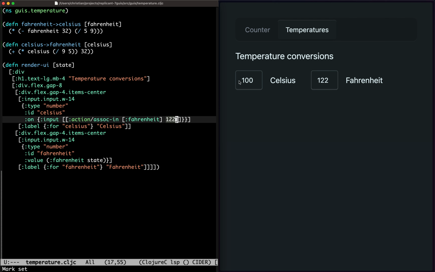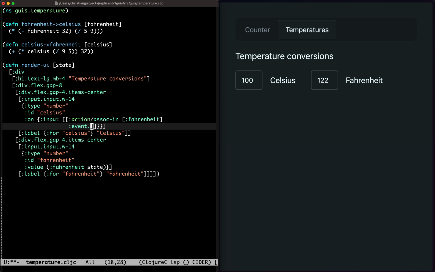But this value should be calculated. It should be dependent on this value. So how can we get a hold of this value? What can I type here that will get me the value? I don't know the value at the point when I'm making this piece of data. Well, what if we could use a placeholder, like a keyword where I could describe, let's say, event target value as number, and then somehow have this automatically replaced with the actual value as number.